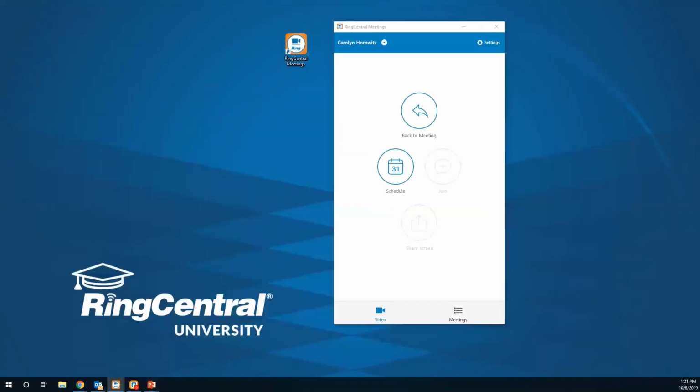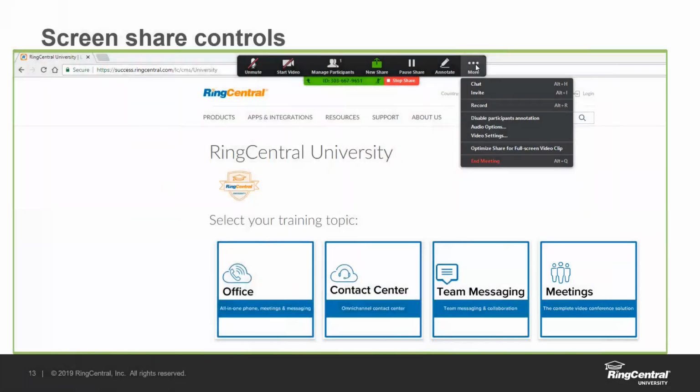We'll take another look visually at what it looks like once you start sharing your screen. We didn't quite show that start to finish. So once you launch your screen share, you'll see a black toolbar across the very top of your computer monitor, and then you should also see this green border.